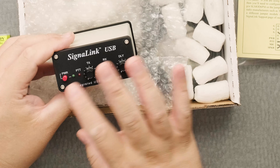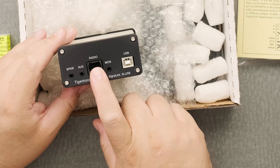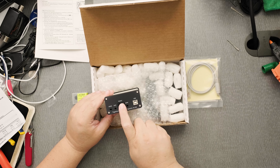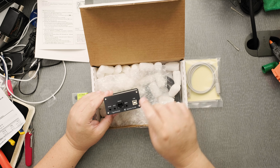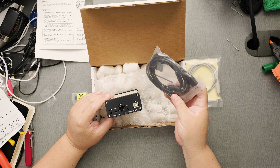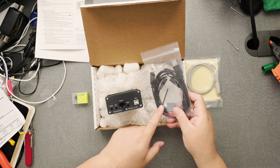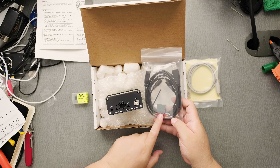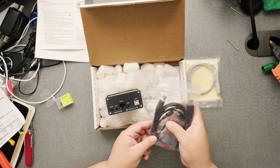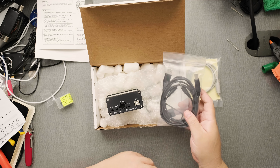I don't know how to use it yet — there are a lot of dials. I know that this cable plugs in here. It has other cables too, and it also has a USB for the computer. Here's another cable for the computer. There's an Allen wrench to open up the machine, and here are the jumpers.